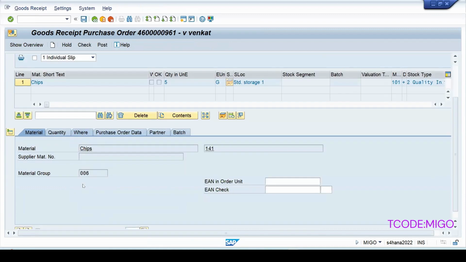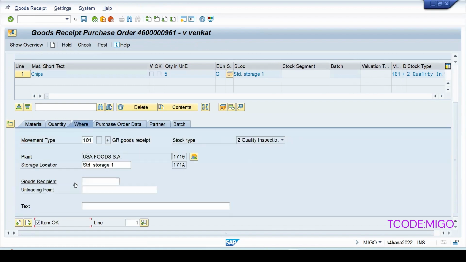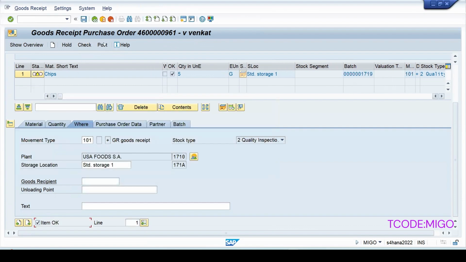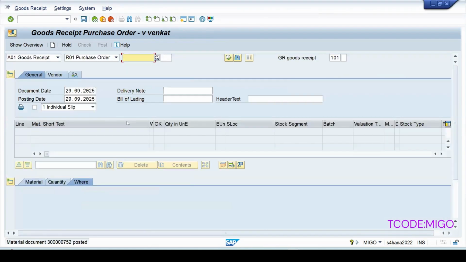Select item. Check it once. So the batch is created, that's okay, and then post it. I have specified that if I am using vendor 8601, then the specific plan should be picked. Let me do the MIGO for the other one also.